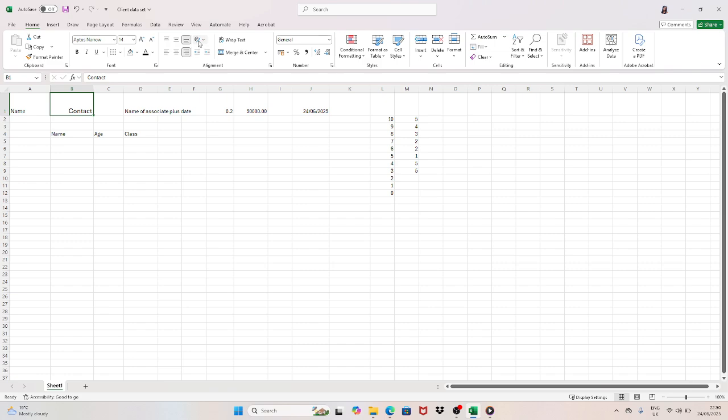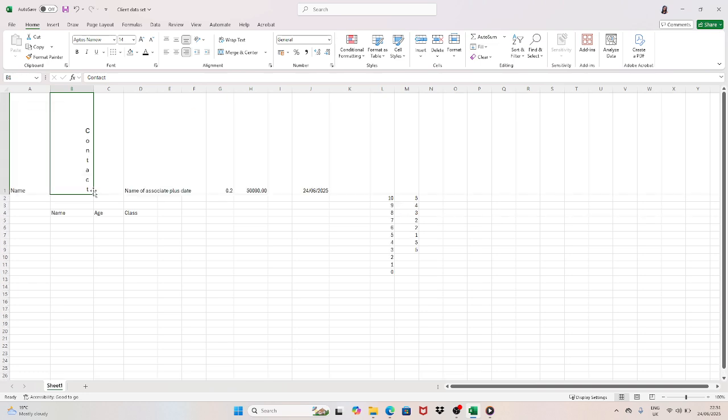This part is obviously indent or orientation. Maybe you want it to look like that. You want it to do like that. You want it to look like that. That's basic. You want it to be like this. Sorry, you don't actually see the full effect. That's what it looks like. And just play around with it. That's basically what it looks like.